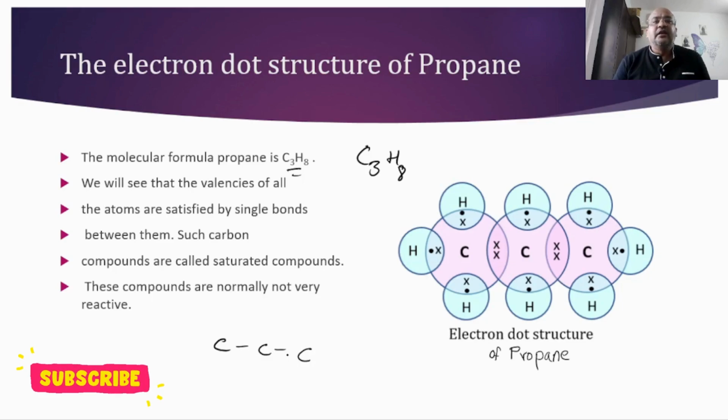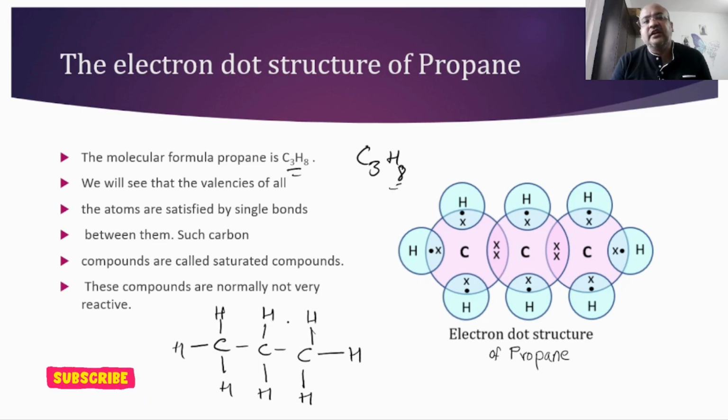and the single bonds between them. Then, the carbon is tetravalent here. Tetravalent means 1, 2 bonds have gone, 3 and 4. For the last carbon, 1, 2, 3 and 4. So I have written the tetravalency of carbon. Now the remaining I need to write down is the hydrogen: 1, 2, 3, 4, 5, 6, 7 and 8. So 8 hydrogens are there.